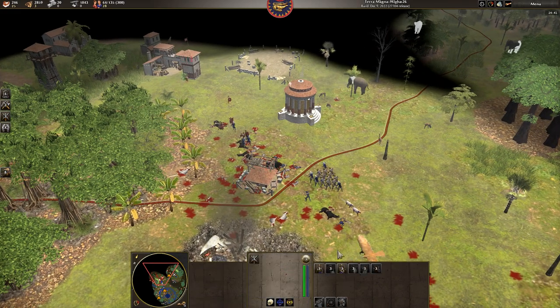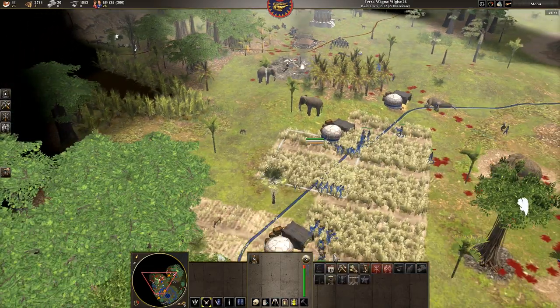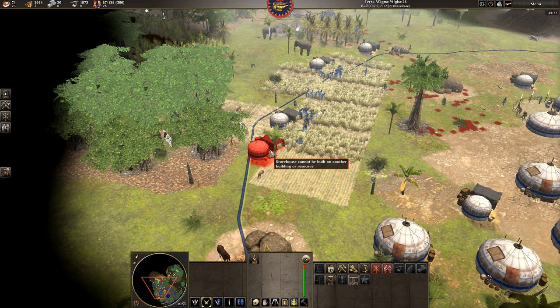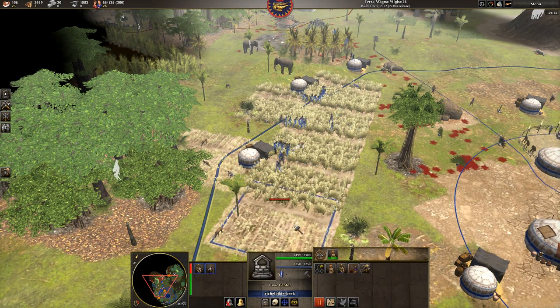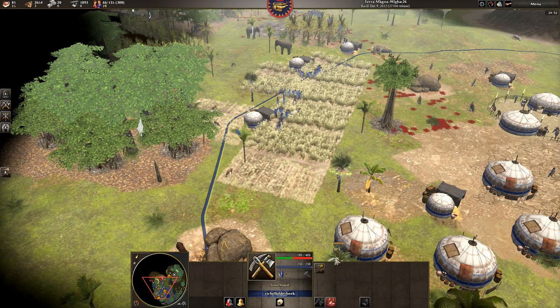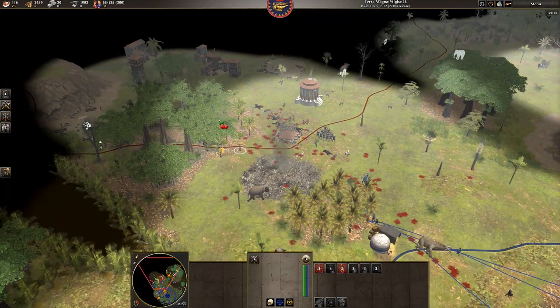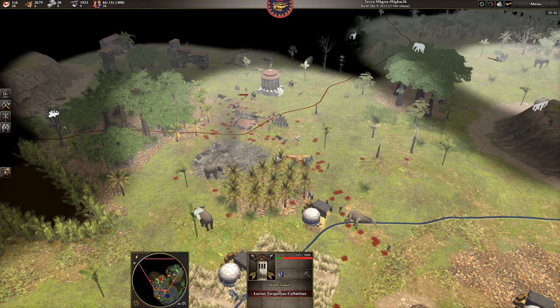And let's see what we can do. 25 women on food production, but apparently we need more. Apparently we need more fields, so I'm gonna build those. Let's move back the wounded units. There are none. That is great.